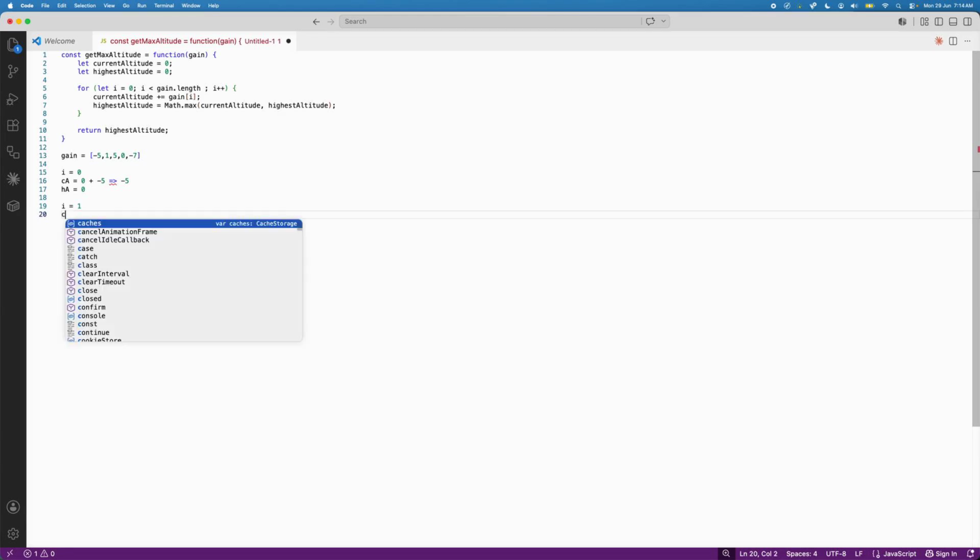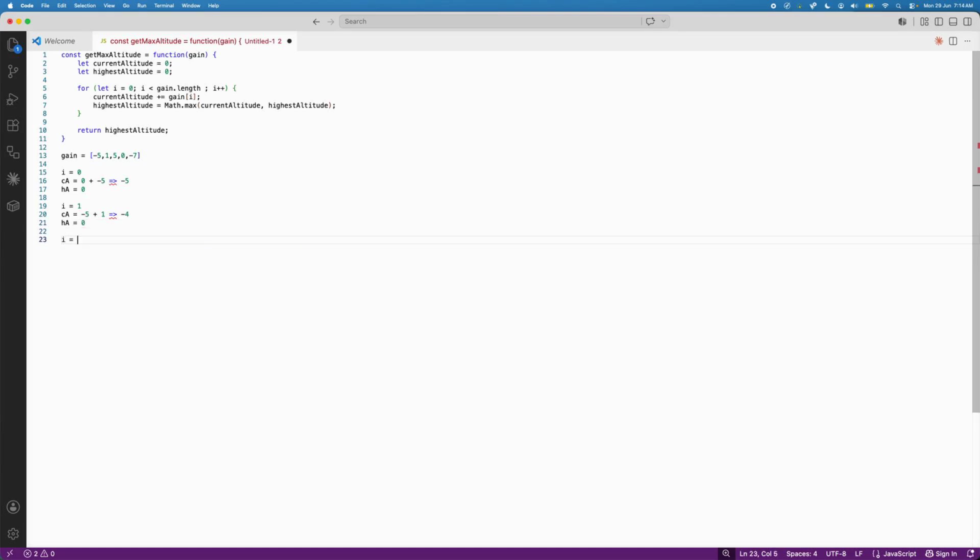When i is equal to 1, current altitude is equal to -5 plus 1, which becomes -4. And then highest altitude still remains at 0.